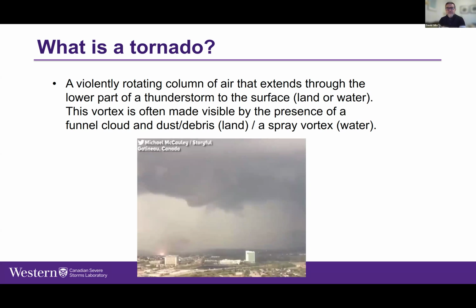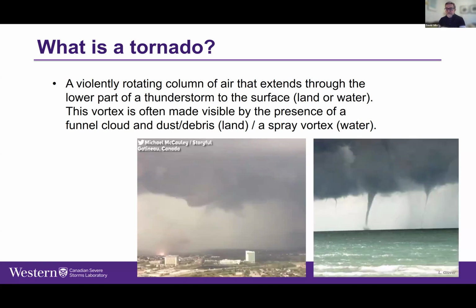And just to give you an idea of how difficult it is sometimes to know when you're looking at a tornado, this was the EF3 tornado in 2018 near Ottawa. And you don't see much of a funnel cloud there, just a little funnel cloud protruding from the base of that cloud, but you can definitely see where the impacts are occurring at the ground. There's a power flash there where the power is going out because the tornado is causing damage at the ground. So, not what you'd think is a classic looking tornado, but certainly a powerful one.